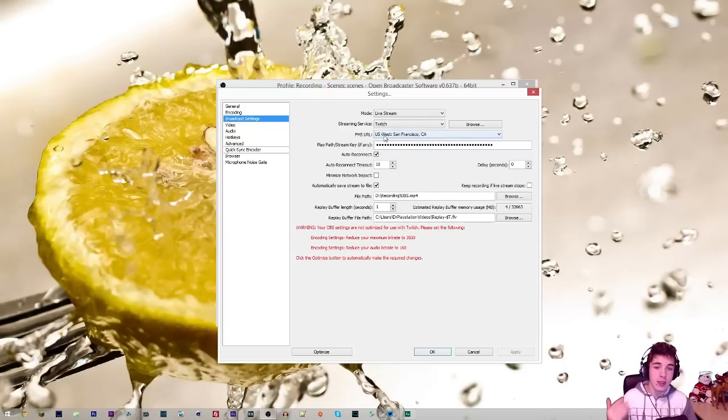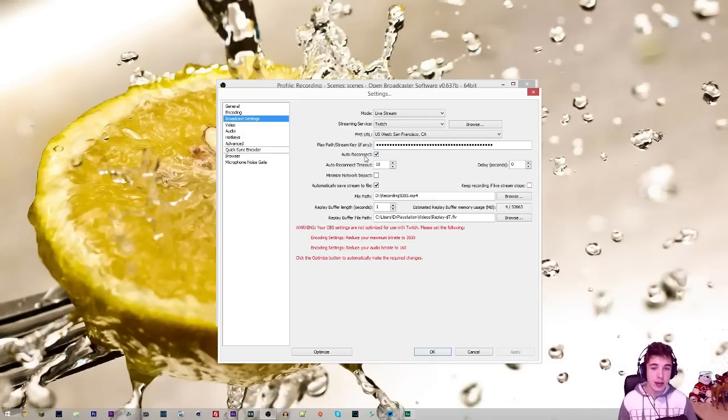So anyway, then you're going to want to pick your FMS URL. You probably just want to pick some place that's either close to you or the default that it suggests. So that's another thing. Then you're going to want your stream key. Your stream key can be found in your twitch.tv/channel/dashboard, I believe it is. So I'll leave the link again in the description, or on the screen or something like that. I'll throw it there, what the link format is for that. You'll find it in either your settings or dashboard. One of the two, you'll have your stream key there and you'll be able to paste that in there.